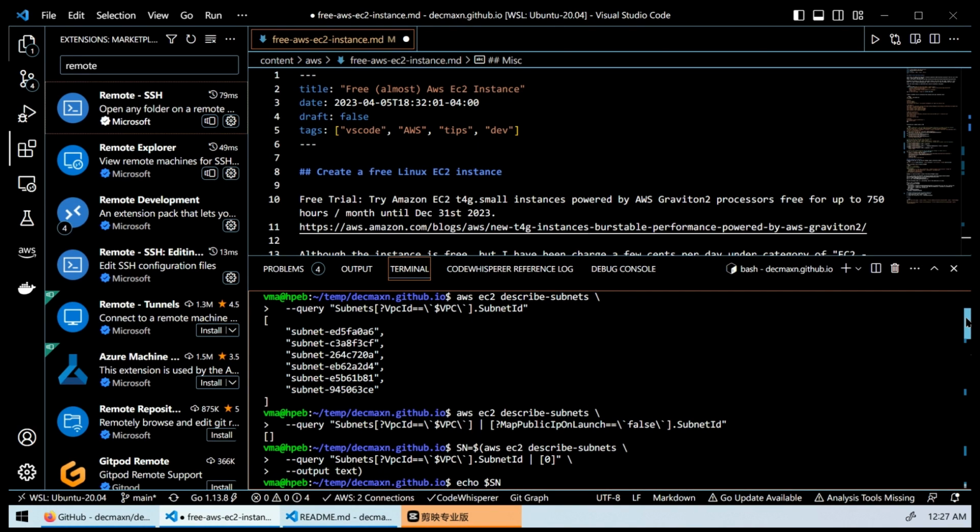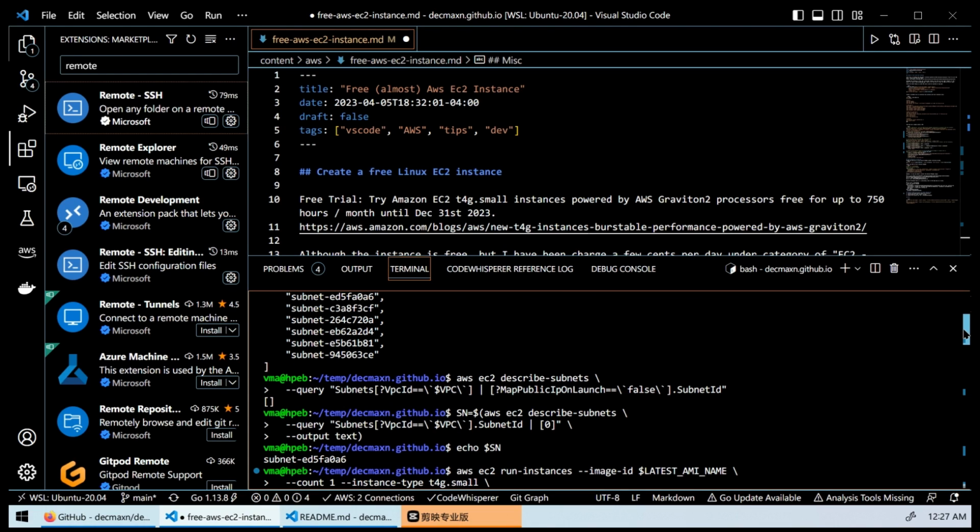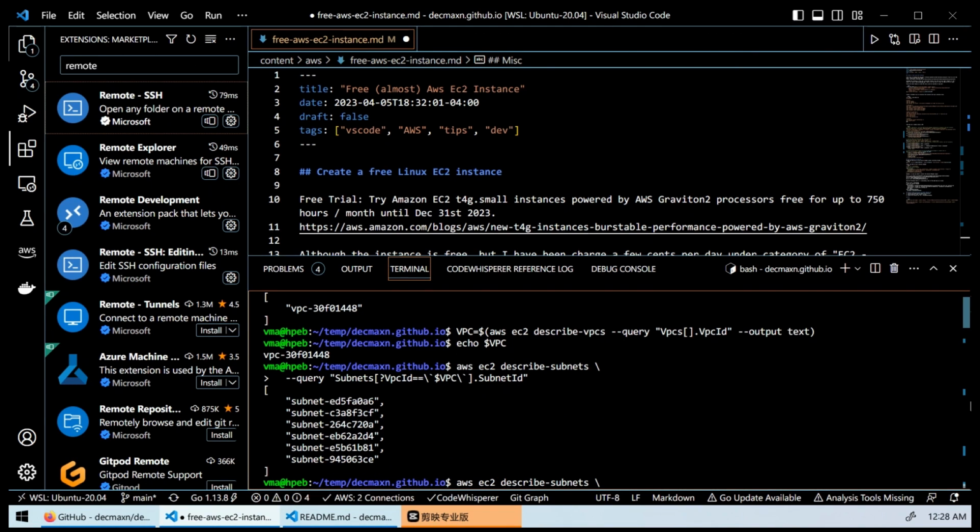The best practice is to put it into a private subnet, but it's not a big deal because we're not going to open any ports, so a public subnet is okay too. Then I just choose the first subnet, assign it to a variable called SN, and confirm that, which is this subnet.